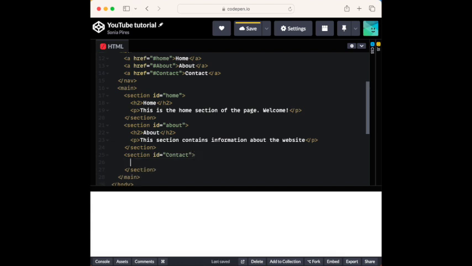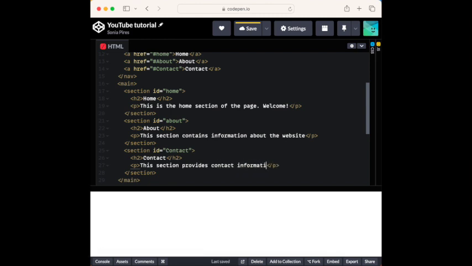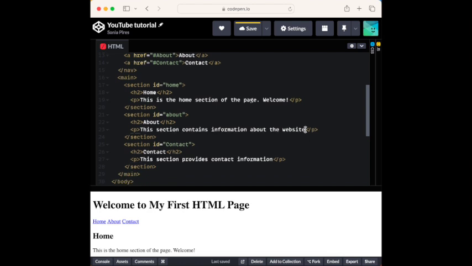And then here we've got contact, and let's remove the previous one. This section provides contact information. Just adding the dots.